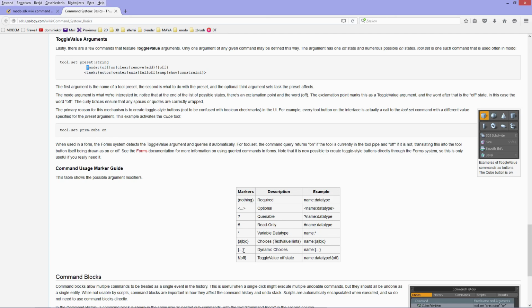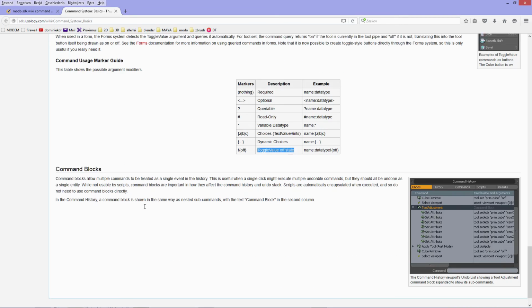Then when there are curly brackets with ellipses, 3 dots, then you have dynamic choices. So just like an argument itself can be of a variable data type, the choices themselves can also become dynamic. And as a last one, you have toggle value arguments with an exclamation mark, curly braces, and off sets a toggle value state.